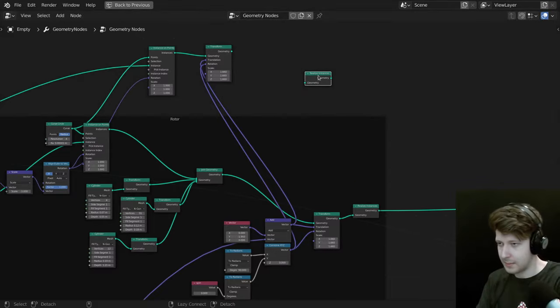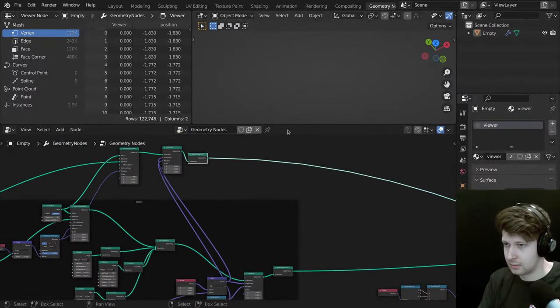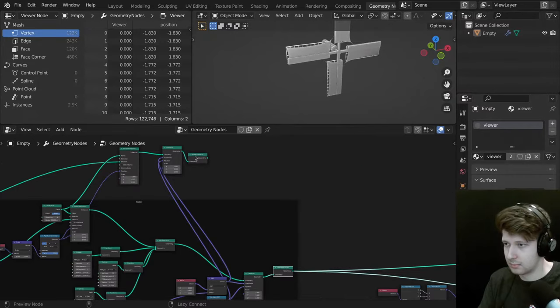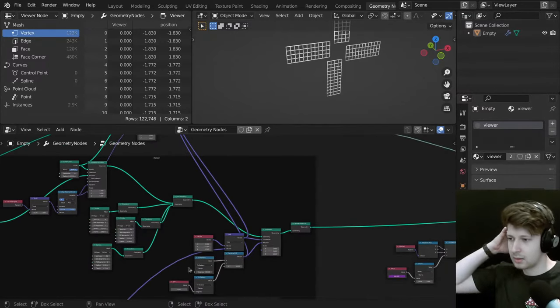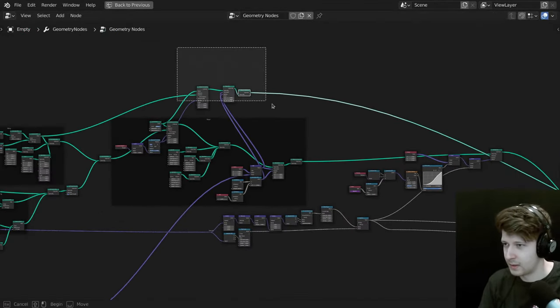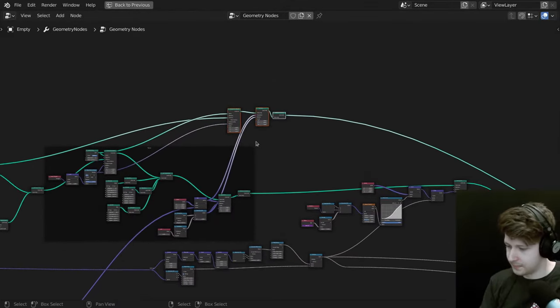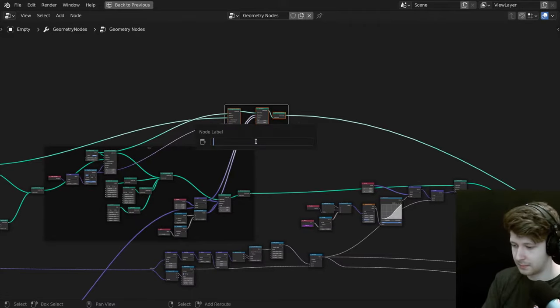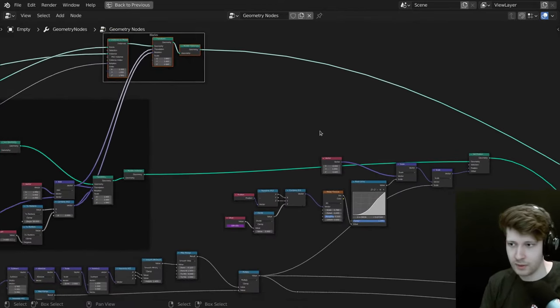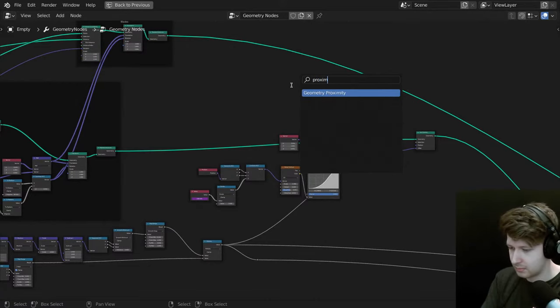Okay, I also realize the same thing. Let's just check this is actually the one I need. Looks like it. Spinning as well. It's good. So that's basically only the rotor blades. Let's create another frame. Blades. And then just use some proximity.